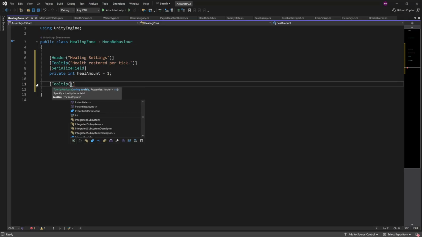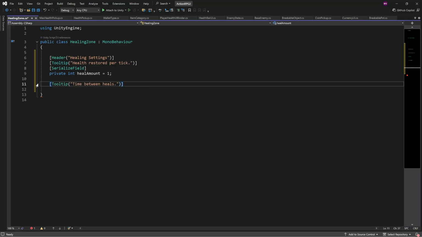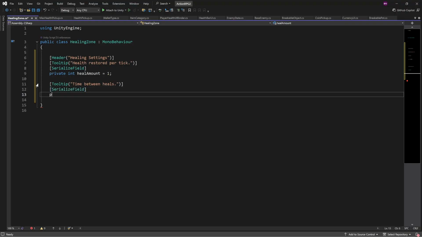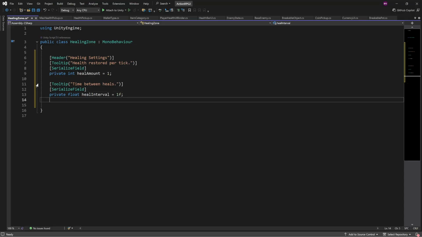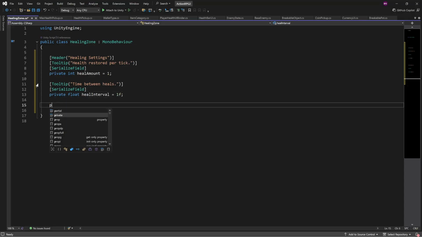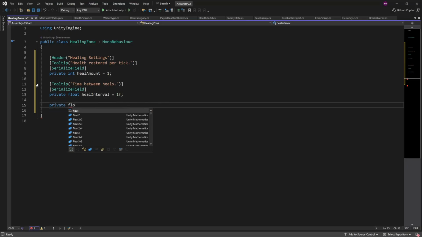Then we'll do a tooltip here, time between heals, and serialize that field, private float healInterval. We'll set that to 1f for now. Then this doesn't need to be serialized or anything, but we need a little timer here. So private float healTimer.